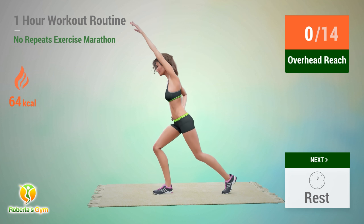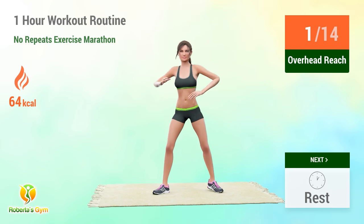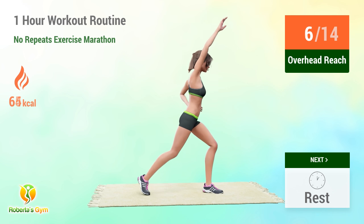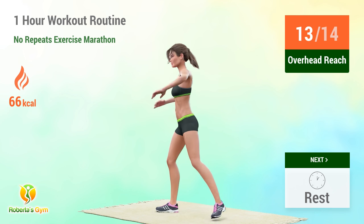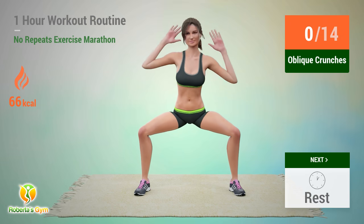In 5, 4, 3, 2, 1, go. 1, 2, 3, 4, 5, 6, 7, 8, 9, 10, 11, 12, 13, 14. Rest time. Up next, oblique crunches.